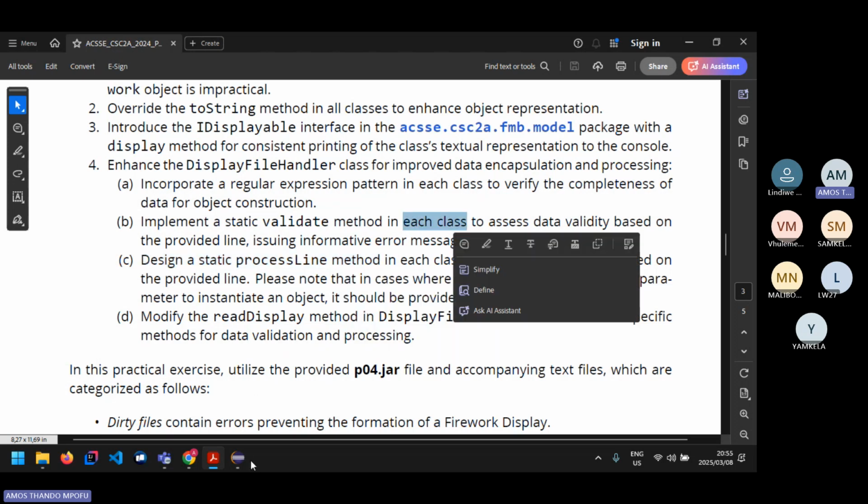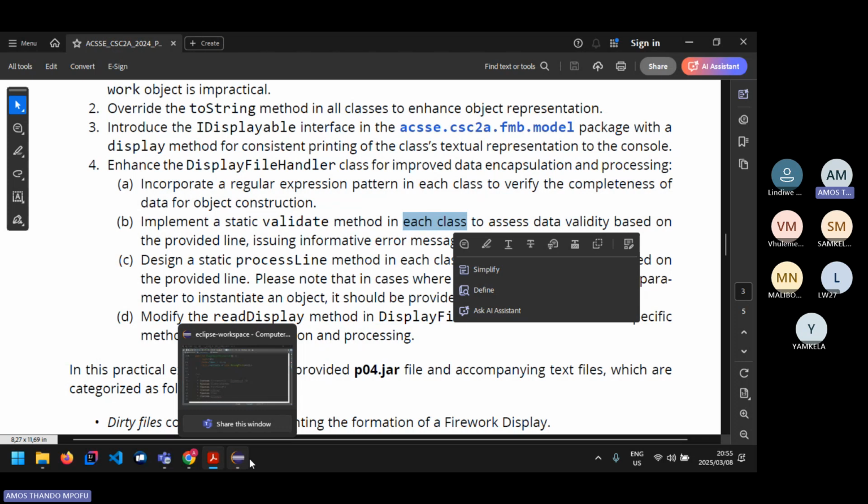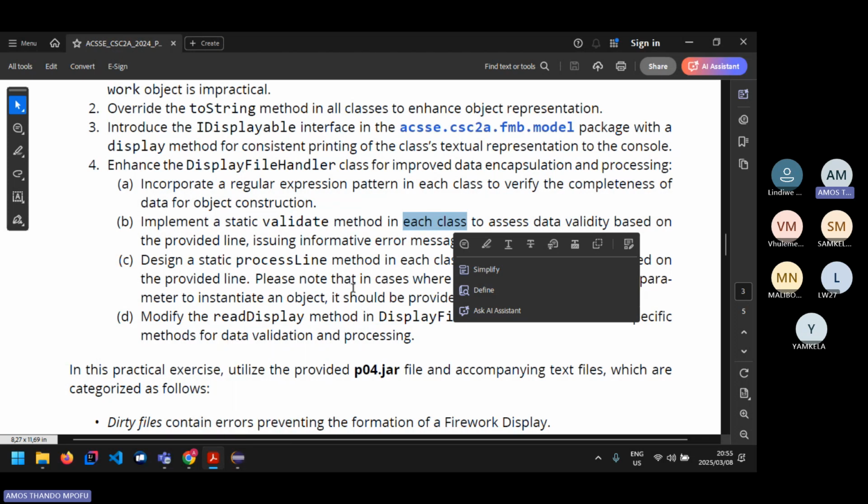So in each class, meaning in the fountain firework class and in the rocket firework class, we need to create a validate method, which takes a line that is going to validate. I'm not sure if it's going to validate it based on the regular expression. So basically it returns true or false. I think that's what they were expecting you guys to do here.